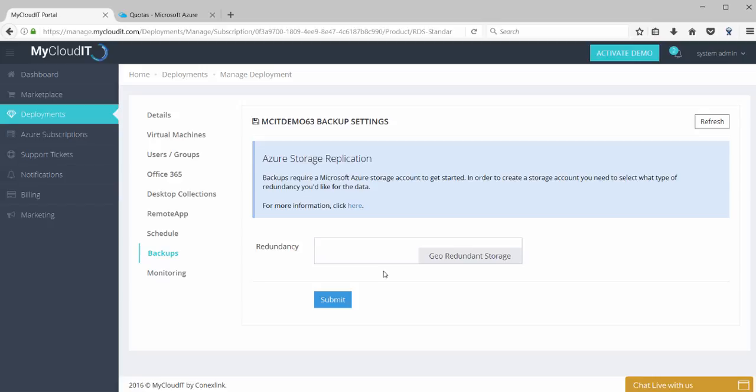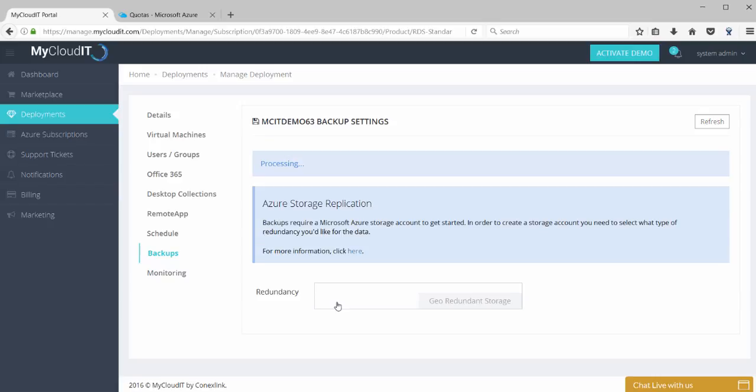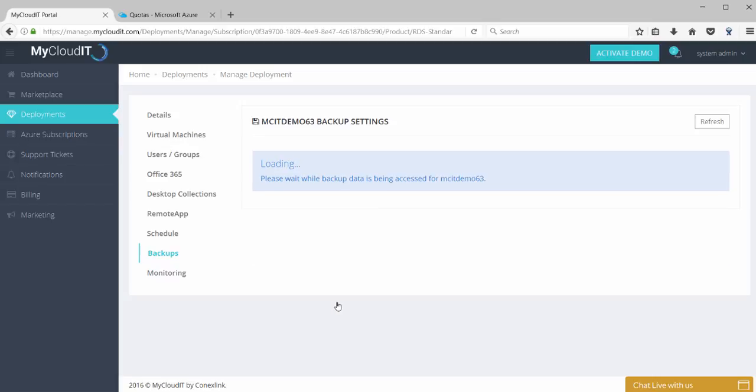And you'll notice that in all the other Azure deployments except for Brazil, there's always 2 Azure regions in a geography, country let's say, and they're replication partners with each other. By default, I'm going to leave this as geo-redundant storage, which means 3 copies of the backup data in the local data center, 3 copies in the West data center. I'm going to click Submit here. This will take a minute as it creates the storage accounts the backup data will be stored in.